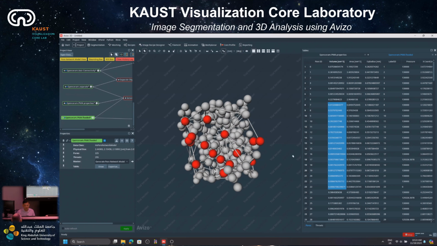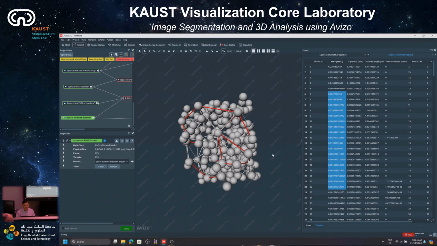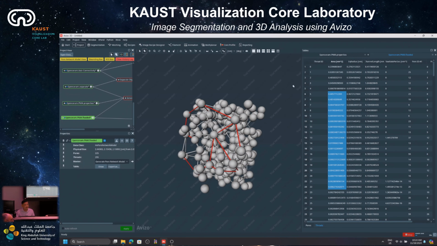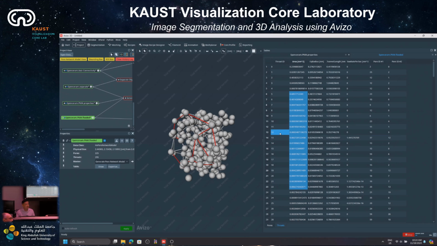The same for the throat. If you click on the tab below here, tab throat, you can select which throat you are seeing. You can do the same, select several of the throats and see the properties. I just want to show you the visualization, but later I will show you the color based on different properties. As you can see here in the throat, we have properties like area, equivalent radius, channel length.